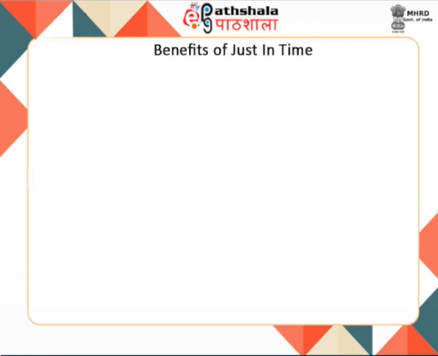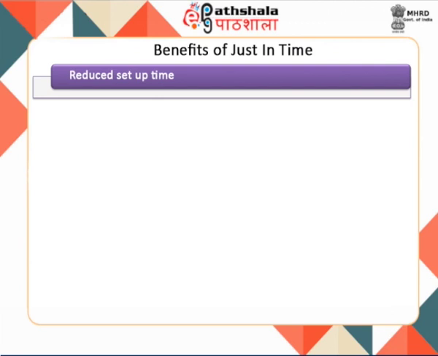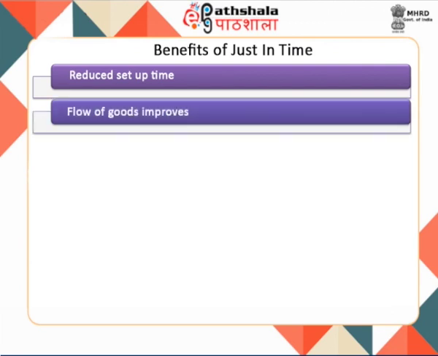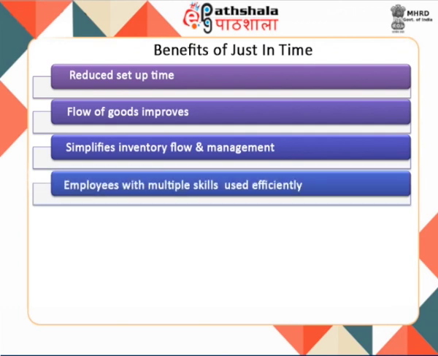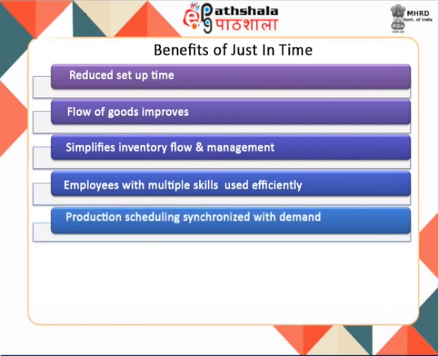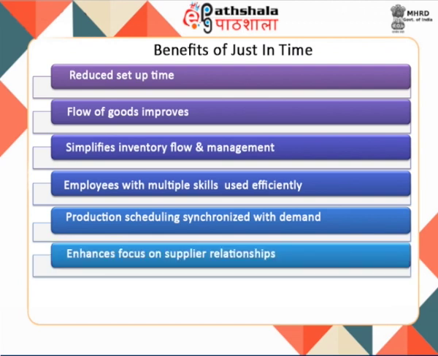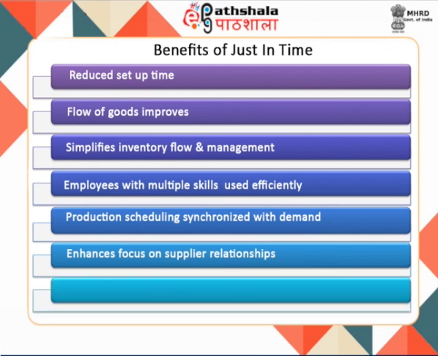Benefits of JIT. Main benefits of JIT include reduced setup time, the flow of goods from warehouse to shelves improves, it simplifies inventory flow and its management, employees with multiple skills are used more efficiently, production scheduling and work hour consistency synchronized with demand, enhances focus on supplier relationships, it minimizes storage space needed. Last but not the least, there are smaller chances of inventory breaking or expiring.